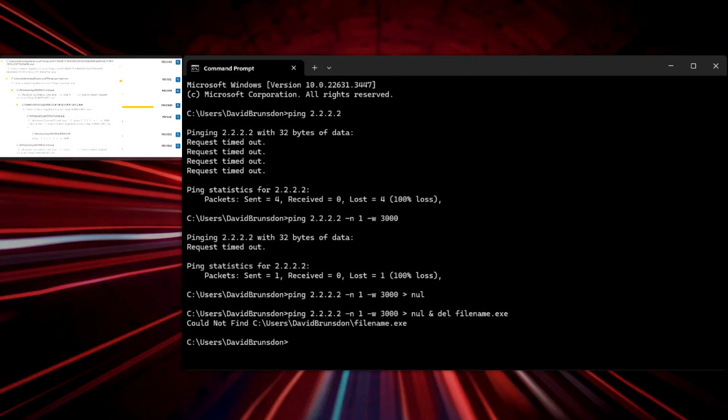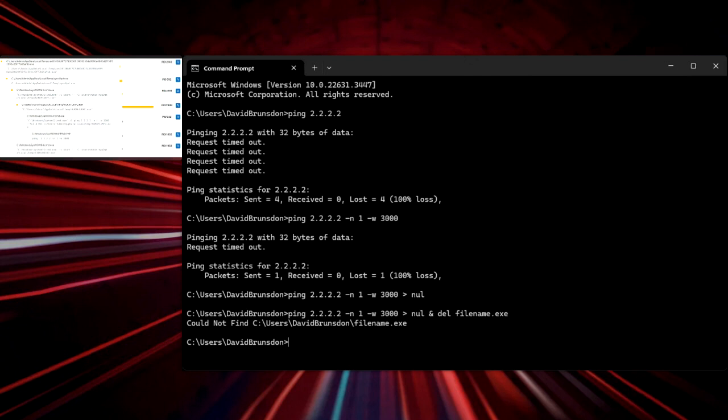once, and then it's going to have a 3-second delay in that process, and then it's going to delete that file. So rather than just deleting that file, what we have is an interesting way of creating a 3-second delay. So it's hiding its tracks by deleting this file. It's hiding its tracks by deleting the malware. But it's doing it by pinging out to 2.2.2.2. And I thought that was really interesting.